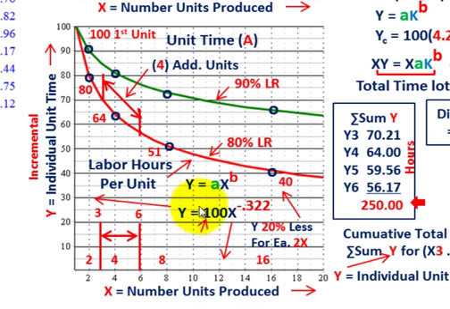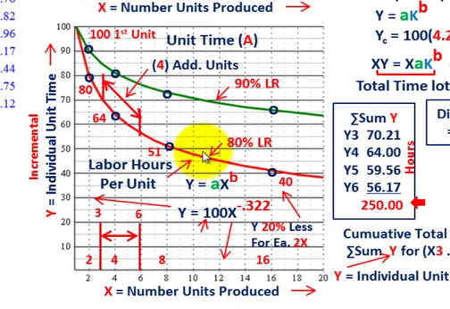So y for this function, our first unit was costing 100 hours. That's up here, 100 hours for the first unit. We're just basing it on our direct labor hours, and then it decreases as we make more units. So 100, the cost of our first unit, times x, whatever x number we're dealing with, raised to that exponent. That was based on our learning rate, that minus 3.22. Okay, so that's how we would get our labor on a per hour basis.